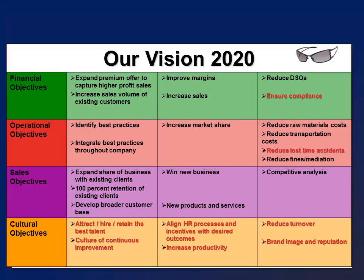The social objectives in your sustainability plans, things like a culture of continuous improvement and learning and safety and employee well-being, can also help attract, hire, and retain the best talent. They can reduce turnover because people discover that they can have a long-term career with you rather than having to jump to another job. A safety program clearly can reduce lost time accidents and makes you a preferred employer. It also reduces your costs not only to care for your employees, but also in health insurance premiums.